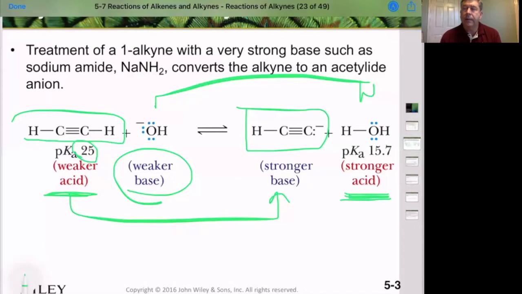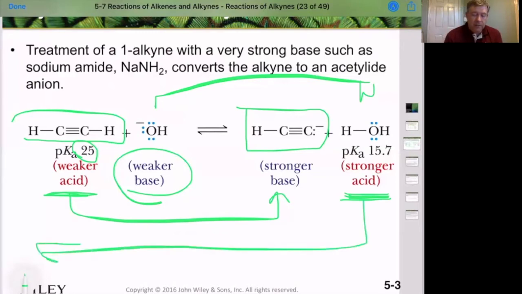What do we know about acid-base equilibrium that tells us whether or not this is going to happen? Remember, when we're talking about acid-base conjugate pairs, we always want to form the weaker acid in the product. So if we did this reaction, the equilibrium would shift to the starting materials, not the product. We would have acetylene and hydroxide ion as the major components of that solution. That being said, we can't deprotonate the alkyne in water because we would generate this as our component.